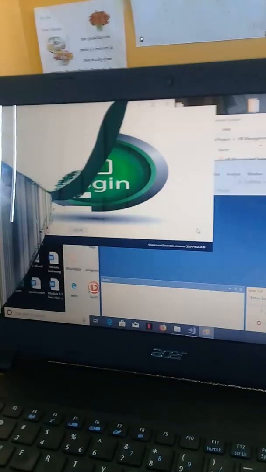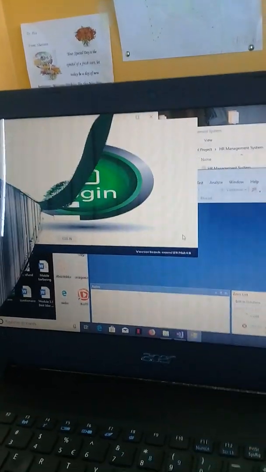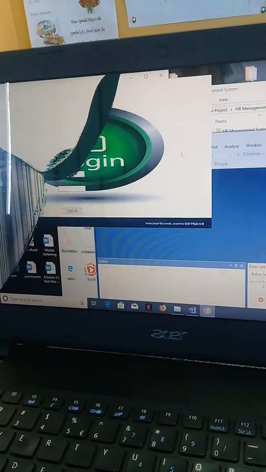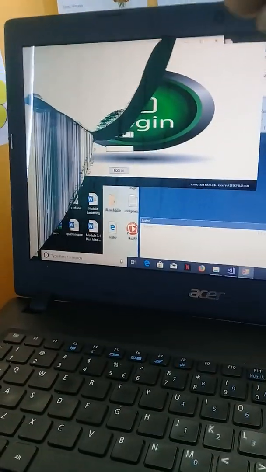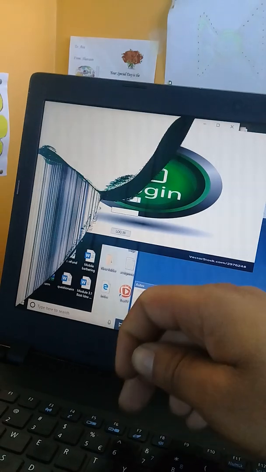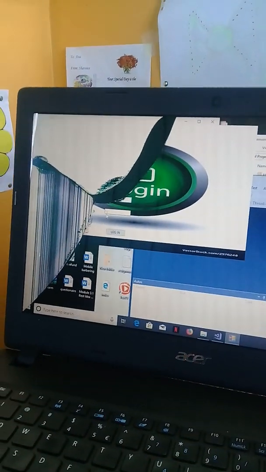Alright, as you can see, there's a bit of damage to the screen that I'm working with, but the application is now being loaded, and here's the login page, which is the first thing that greets the user. Because we hard coded the username and password within the page, we just need to enter that.